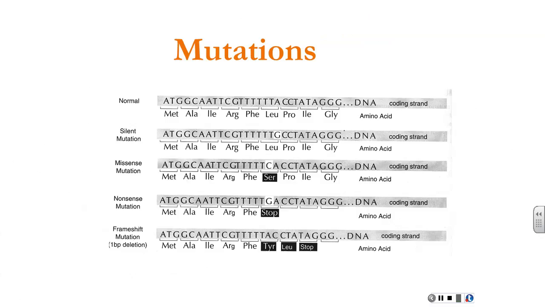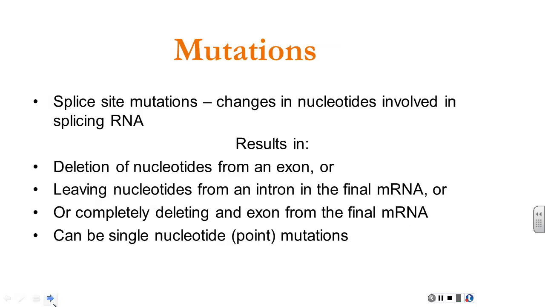Okay, so here's a nice little figure I just took out of one of the board review books that shows an example of all of the different mutation types that we've talked about so far. It doesn't have an in-frame insertion or deletion, but it's got a frame shift, showing you a frame shift. So that can help you visualize what's going on. I just threw that in there for an FYI. Now, there are other types of mutations that can happen besides these single point mutations.